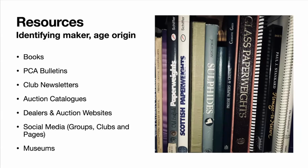I wouldn't take any one of these resources as the end-all and be-all of the hard, cold facts. Our understanding of paperweights has changed radically in the past 50 years, or even the past 75 years. And it's going to continue to change. We're going to continue to evolve and understand and know more as we study these things.